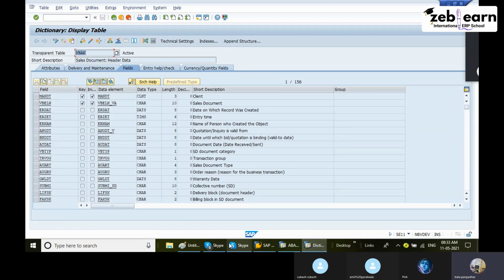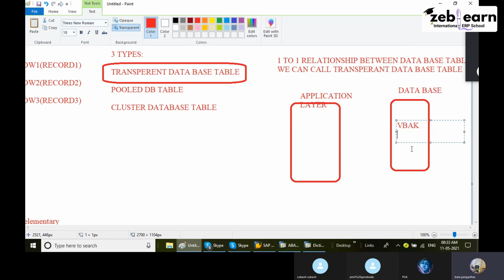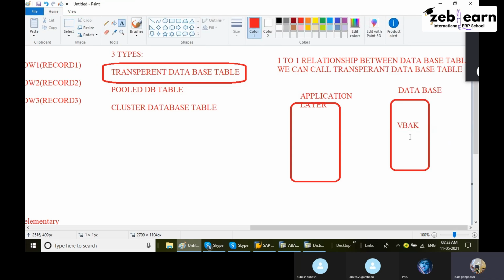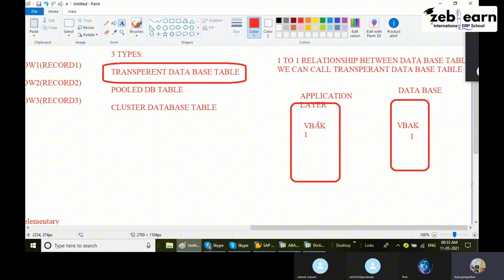In the database. VBAK, this table, is in the database, and that is only one table. The replica, the structure related information, in the application layer also has VBAK, one only. So in the application layer we have the VBAK replica, and in the database also we have one. If they are connected with a one-to-one relationship, you can call it a one-to-one relationship between database tables.